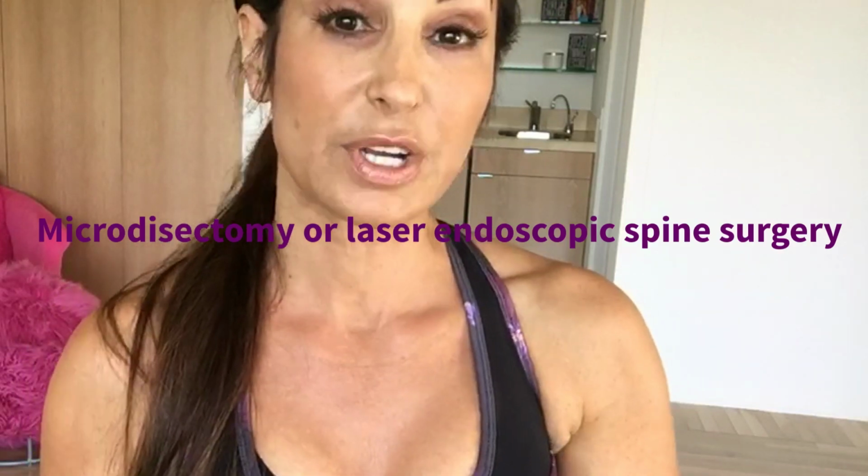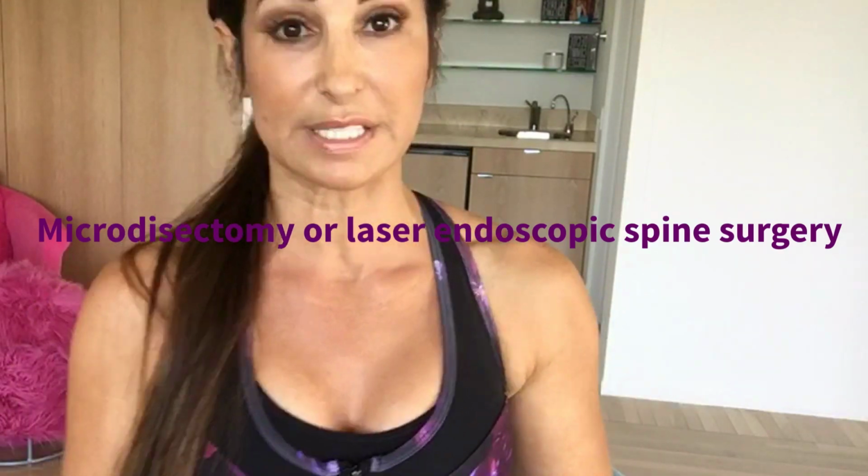So my options for surgery were really 2 things. One, something called a microdiscectomy. And a microdiscectomy is when they go in, it's minimally invasive, and they remove that disc matter. And it's about a 4 to 6 week healing time. And then you've got to start physical therapy and rehabbing.